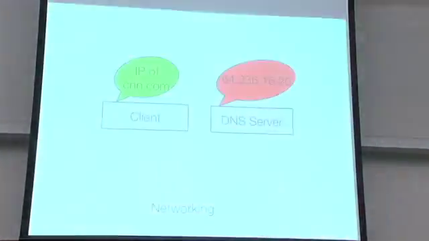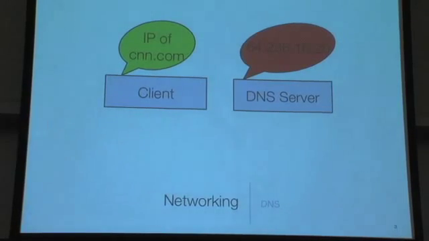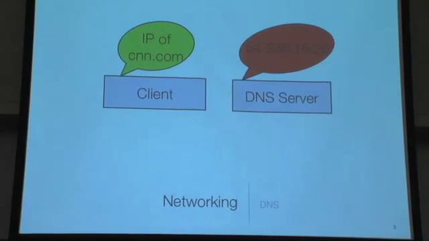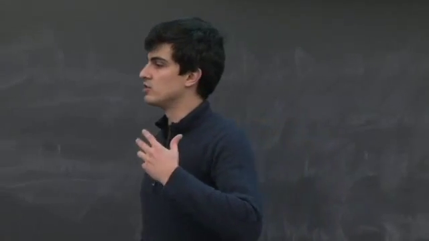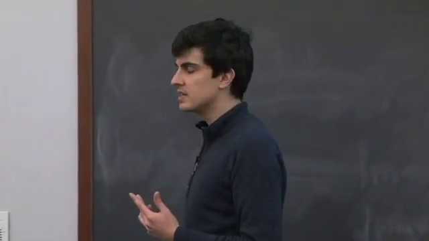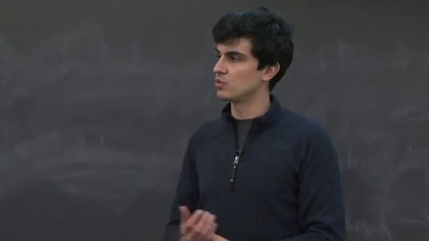Another thing that we spent a bit of time on was DNS, or the Dynamic Name System. You might hear DNS referred to in a couple of ways. It stands officially for the Dynamic Name System, but a DNS server is another name for that. Could be like a domain name server. These are all sort of synonyms for the same system, which is basically like an address book, where you query this server, you give this server a domain name that you want to look up, for example, cnn.com or harvard.edu or what have you, and it will return back to your computer the IP address associated with that domain name.